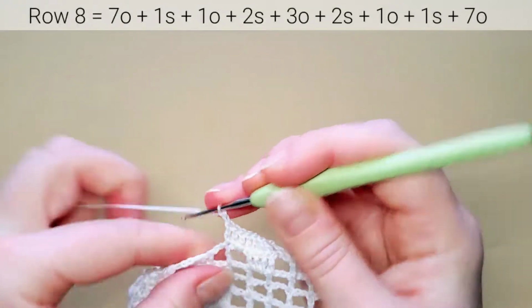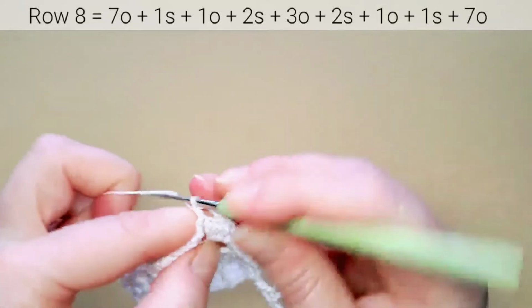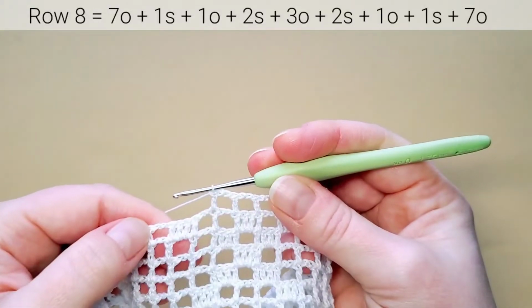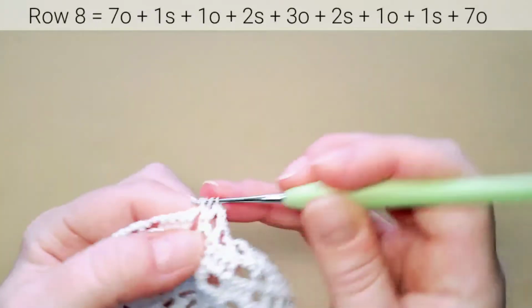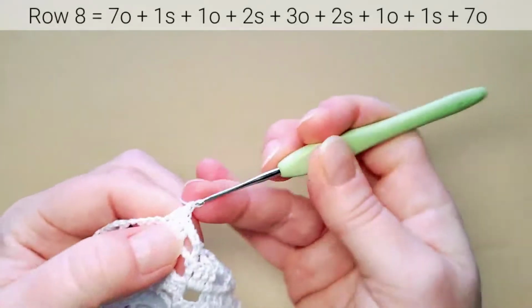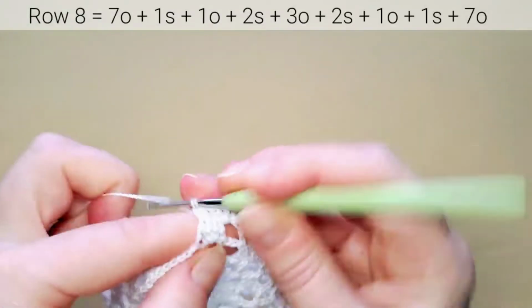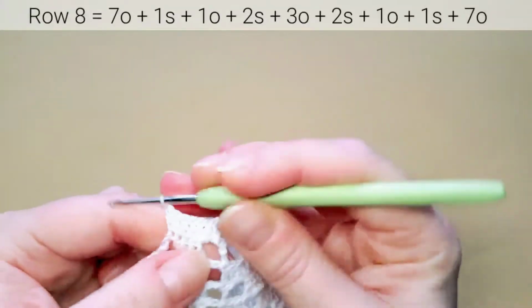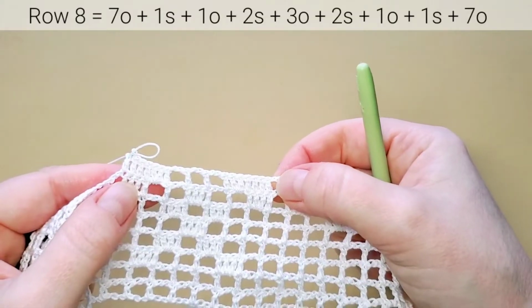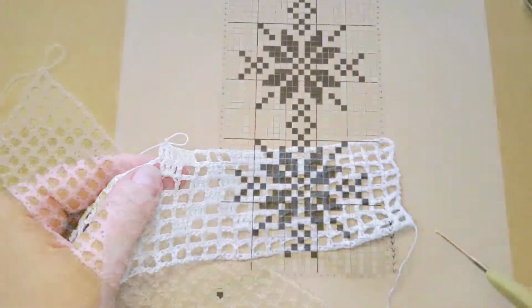And next is 3 open blocks here in the middle. Again, 2 solid blocks next. Now continue here. Next is 1 open, then 1 solid, and again 7 open.